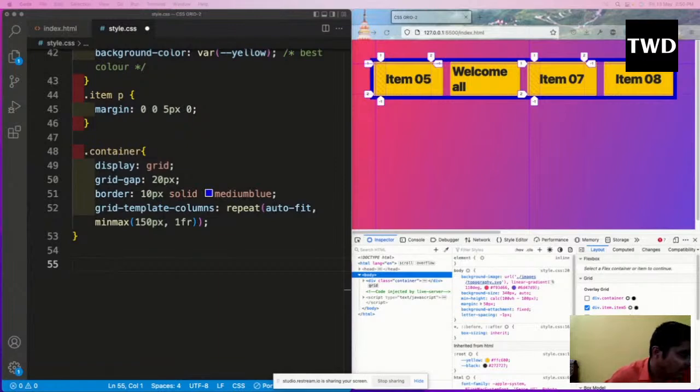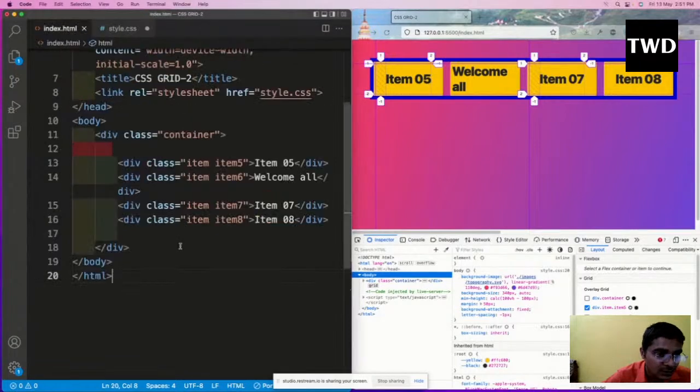As we have seen in the last class, we use the grid column and grid row concept to place items. In this part, we will use another powerful concept of grid known as grid template areas to place items. So in order to do this, let me change the code to some extent.